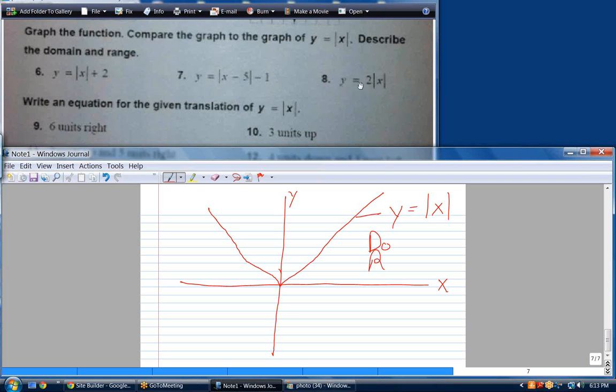Okay, now let's look at one last translation, which is y equals 2 times the absolute value of x. So here I have a number that's in front of my function. What's the consequence of numbers that are in front of the function? It's not a shift, it's called a stretch. You froze. I didn't hear what you said. What's that? When you have a number in front of the function, like we do on number 8, then the consequence of this 2 is what?